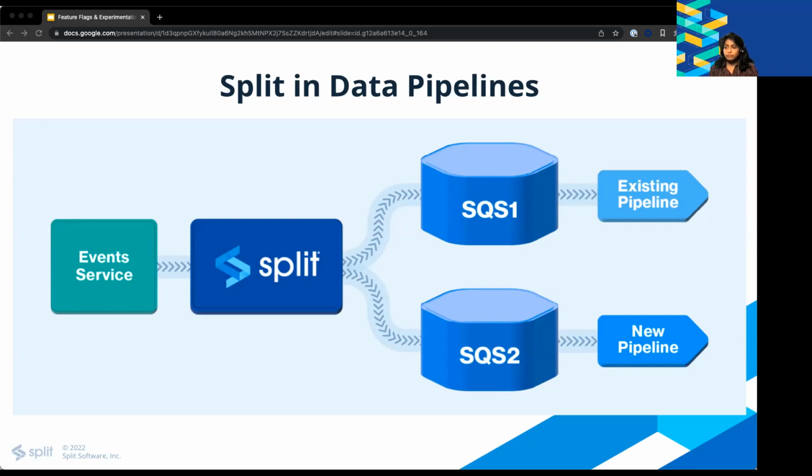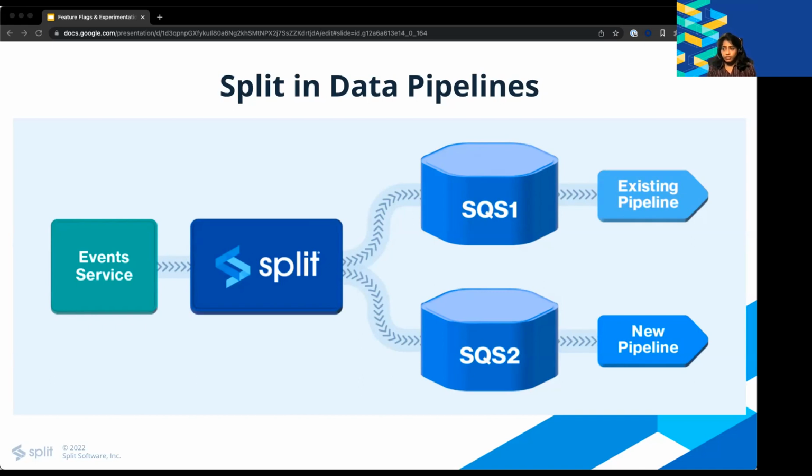What the split helped us do was to divide the traffic over the two pipelines. This also helped us get the cost analysis done. So we could A/B test the existing pipeline versus the new pipeline. What would the cost difference be?